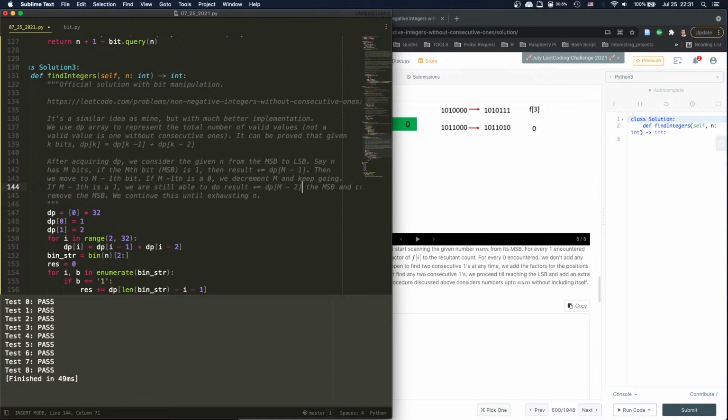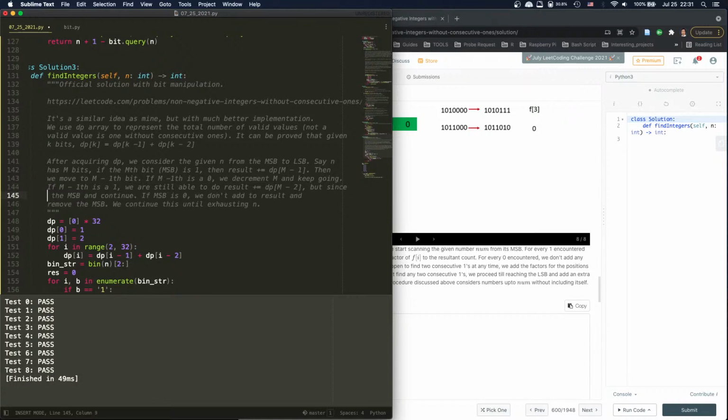So we're able to do that. But since now we have consecutive ones at m and m minus 1, there is no point moving on. There's no point moving on.